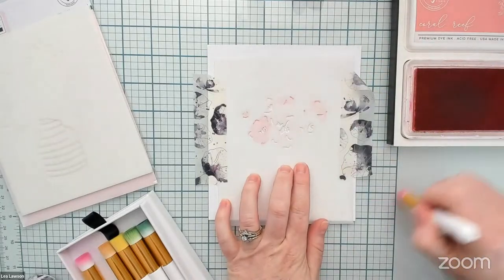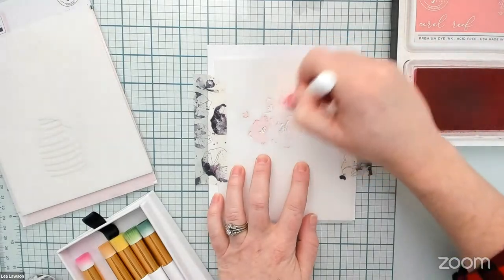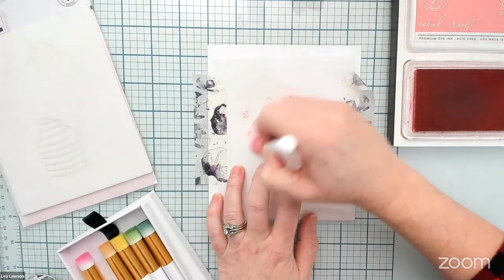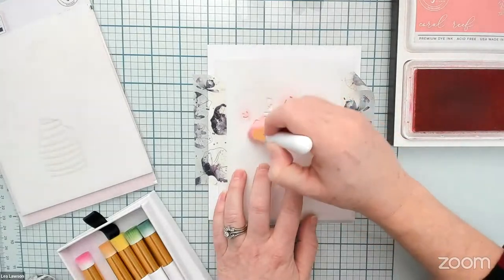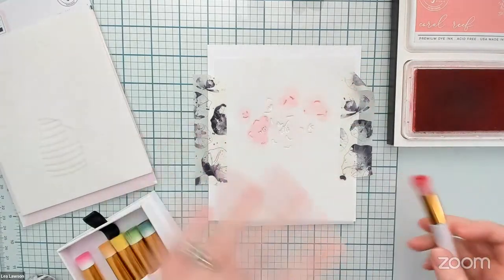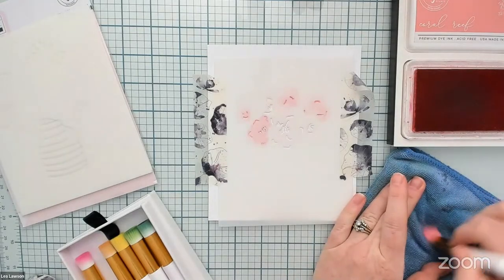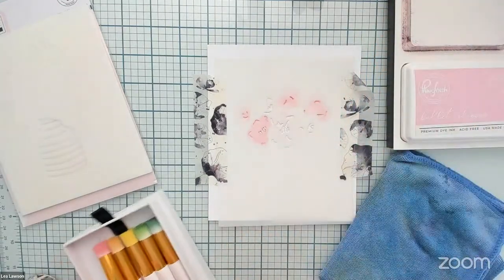But the great thing about these small ones is when you have a stencil that is using two colors, or it's going over two areas of different color, they're really great for getting in those areas. And then you don't have to mask as much. Now you could mask if you were using colors that weren't complementary, or if they accidentally blended together, they would make a yucky color. I probably would do a little masking, but because I'm using things in a very similar color family, I'm not super worried about that.